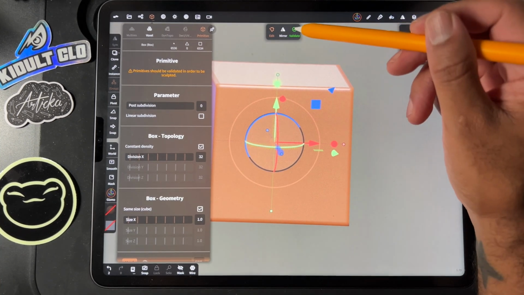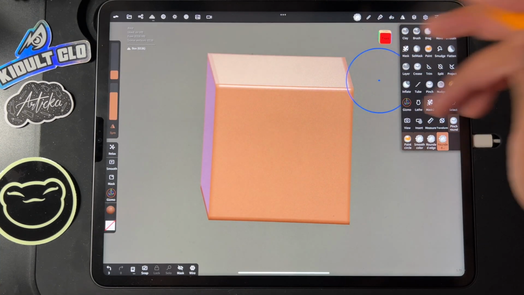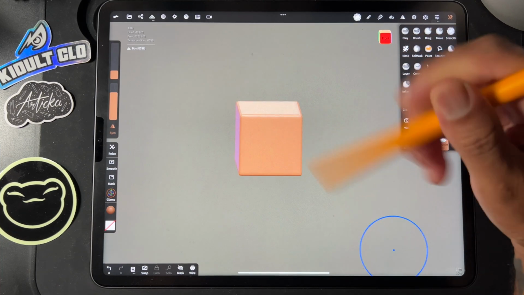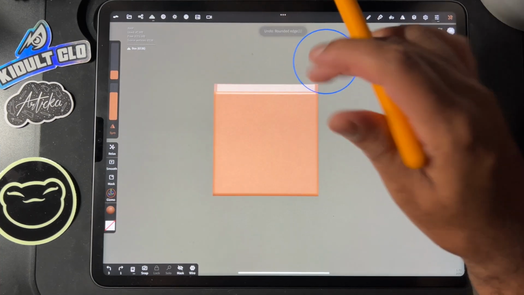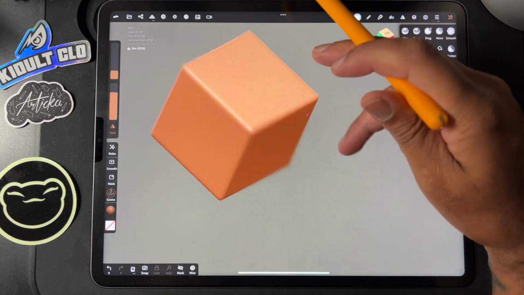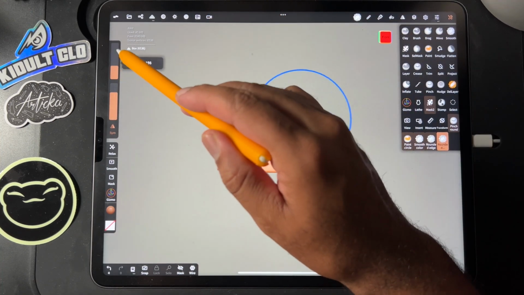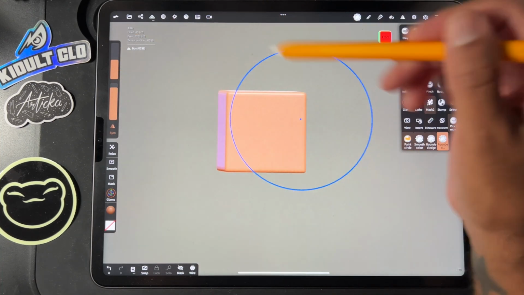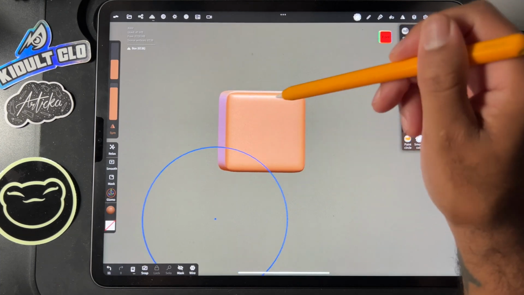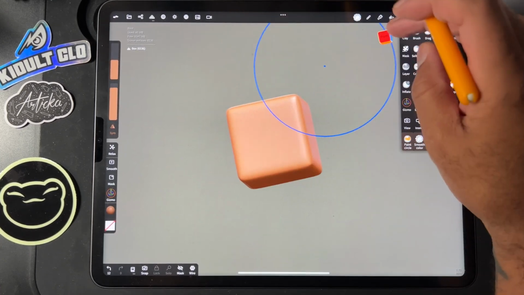So when we validate this, and then we go to our rounded edge, what we want to do is start in the middle and drag out. I'll do that again. You can see that it rounds all the edges equally. So I'm going to go to my settings here and make it a little bit bigger, a little bit more intense. I can keep going over it, and it's going to equally make all the sides round.